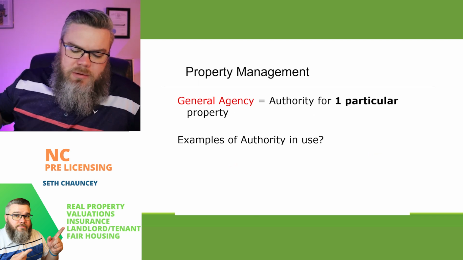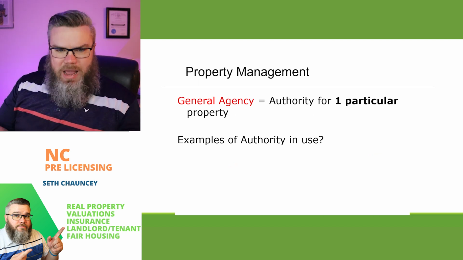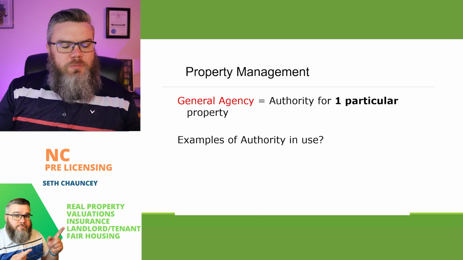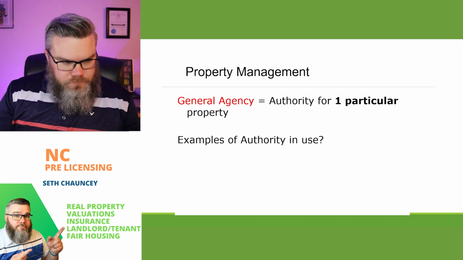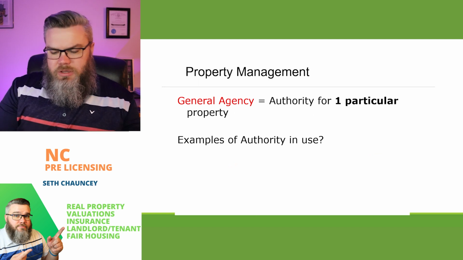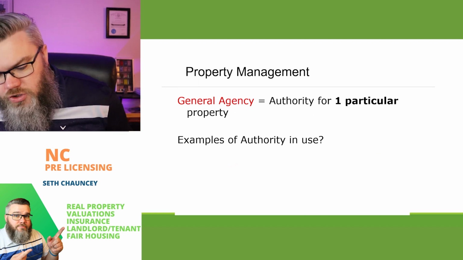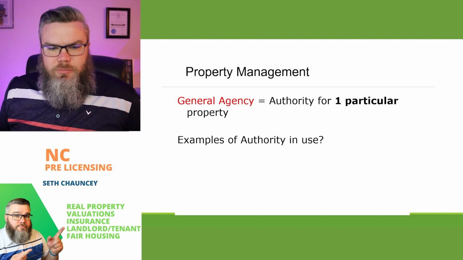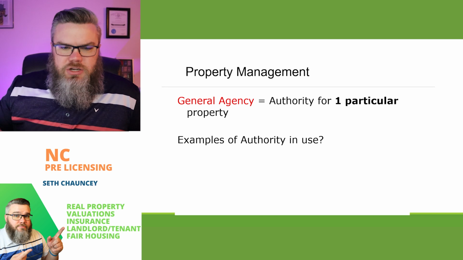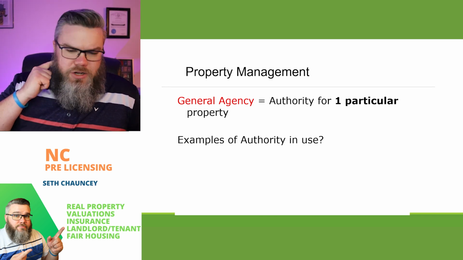things. Like they may be able to bind them to certain leases. They may be able to bind them to repairs or to repairs on their behalf. So a general agent has some scope of authority to bind somebody to something. And so that is when you're typically acting as a general agent. The other time that we were calling you a general agent, typically you as a real estate broker affiliated with a firm, your independent contractors agreement creates a general agency relationship where you can bind your real estate firm to agency contracts.